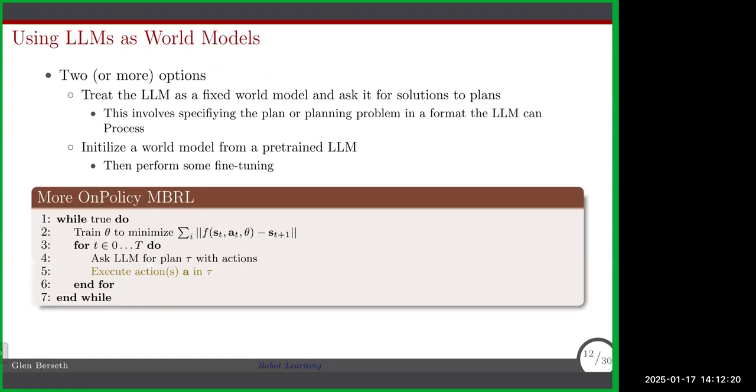So, trying to formulate this as something that makes sense, considering that LLMs are a soup of a whole bunch of different stuff, let me give a little bit of a formalism. One way of thinking about this is to just ask the LLM for some plan and maybe execute one action. That's very similar to the bottom one. We'll try to express this as some changes to algorithms, although the papers tend to alter a lot of different things about the way they're structured.